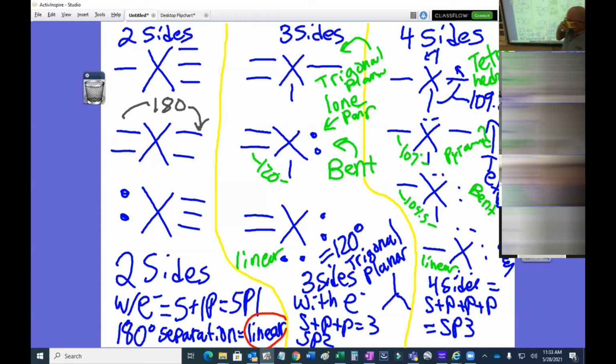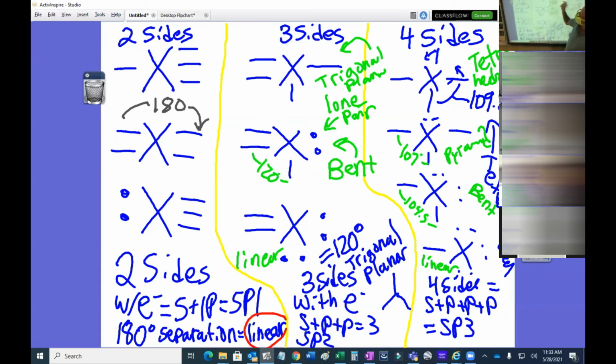Now, something we did not talk about, but I need to throw in, this does matter. For every unbonded pair of electrons, the other bonds get reduced by 2.5 degrees, and I'll explain why. These things are spreading out to get away from each other because the electrons in each bond repel the other electrons. Each region repels the other region. So that's why you end up with a symmetrical 120, 120, 120 separation.